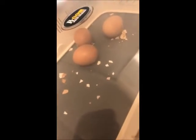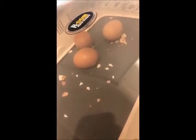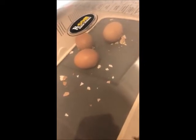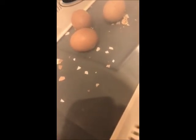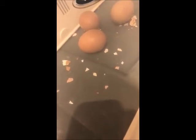Hatching eggs are really interesting because they'll start to pip, which means they'll make a little hole in the shell, and they can be pipped for 24 hours or longer. And they just kind of sit there and keep working on it, get in position, and then they'll start making a bigger hole. And you can see a bigger hole right here. And then this can sit here for a couple hours or longer, just like that, while the chick rests and gets ready. And then all of a sudden they hatch out.